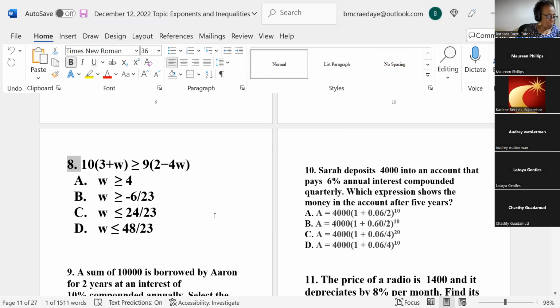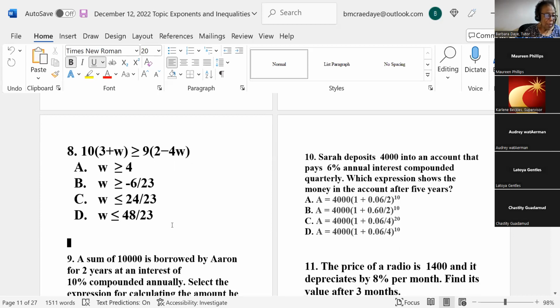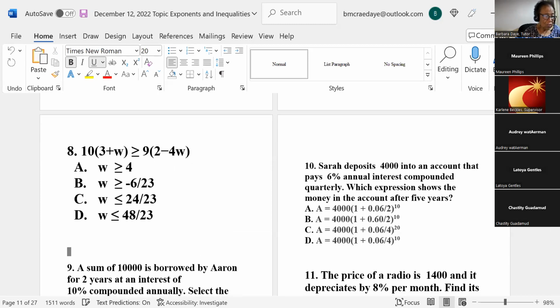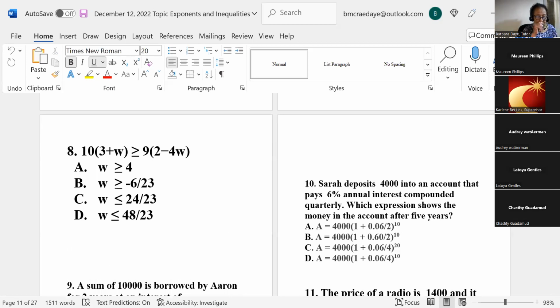Audrey, I don't think you did it because you said you didn't understand it. I didn't do none of them. Yeah, but do you understand how to do number 8? Because it works just like the one we just did. In other words, do your multiplication of your number by what's in parentheses, and you've got it on the left side and on the right side. Then combine your variables, combine your numbers, and you'll get your answer. So I'll give you a few minutes to do that one.